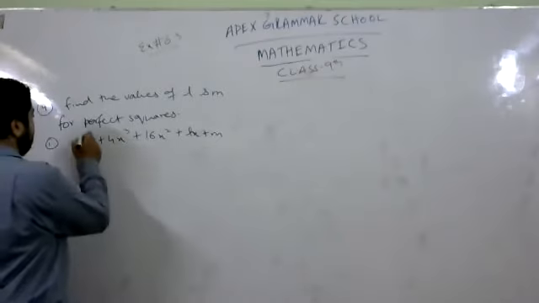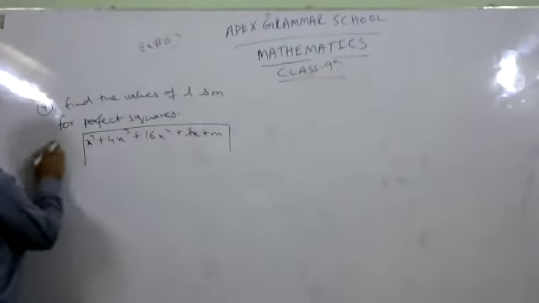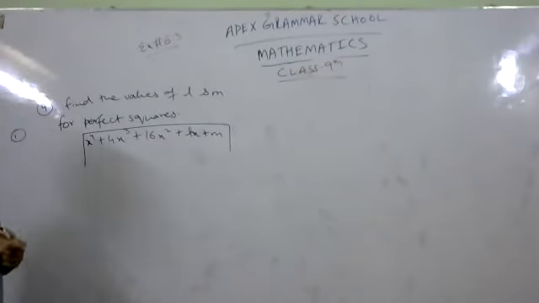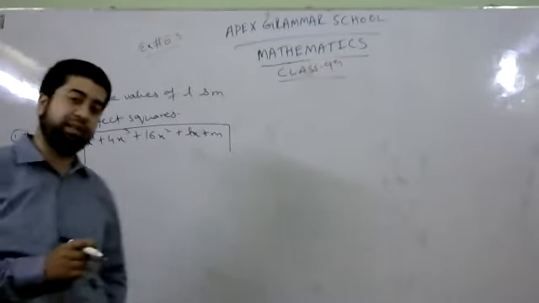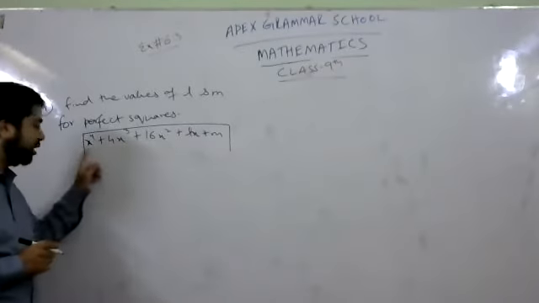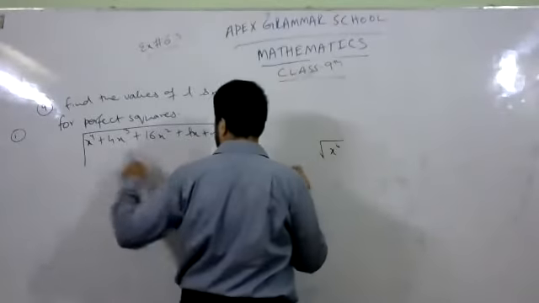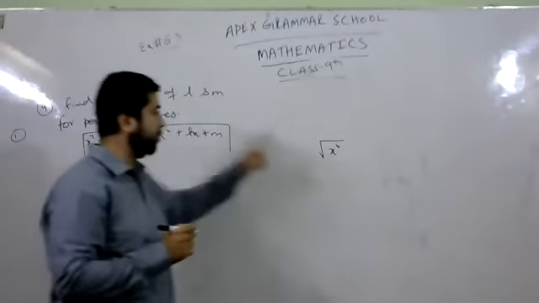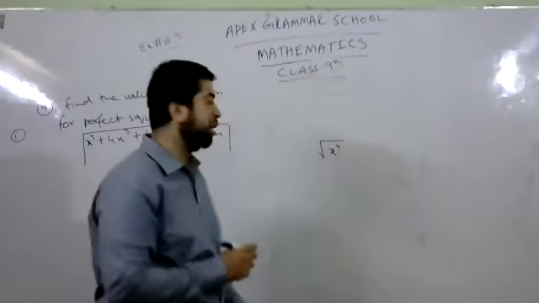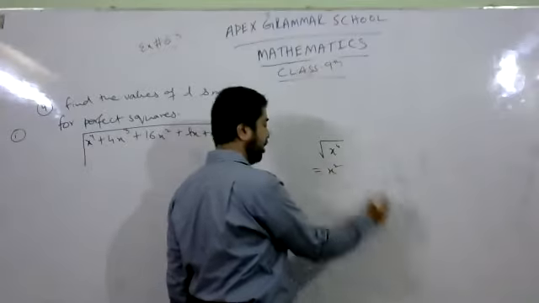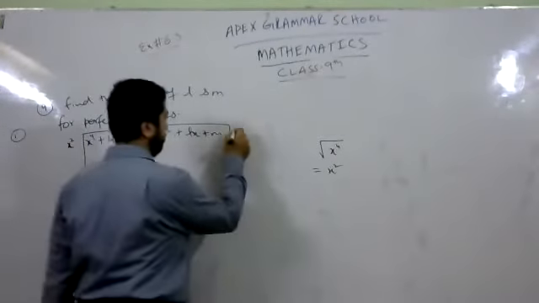So the first thing is, the very first expression, x to the power 4, we need a divisor here. So the divisor is the square root of the very first expression. On the right side, x raised to the power 4, apply square root. What will be the square root of x raised to the power 4? The square root of x raised to the power 4 is x squared. This will be our divisor, so write x squared there and also here.